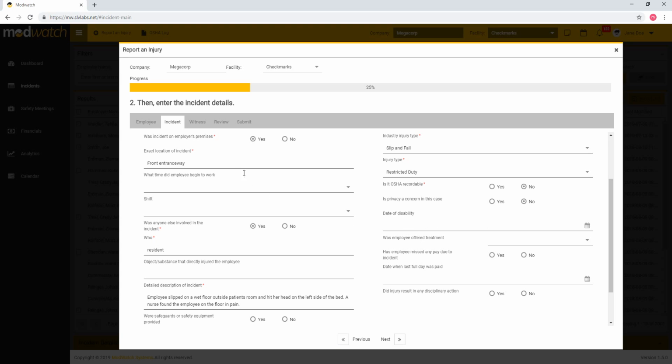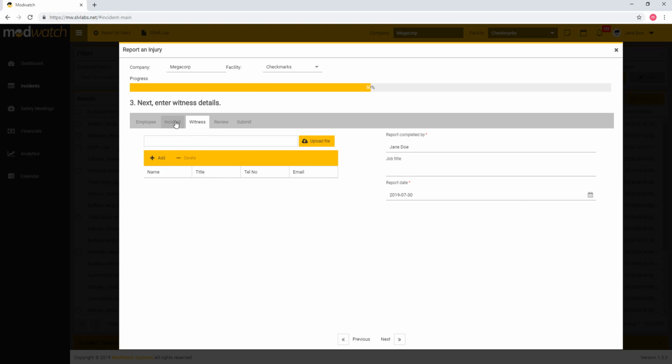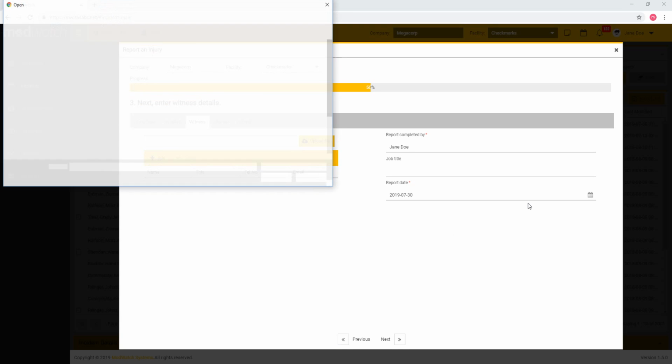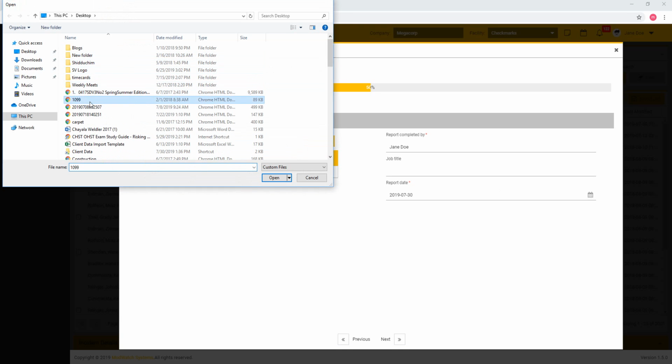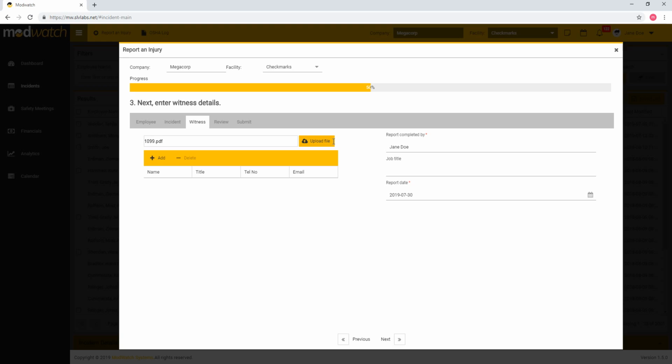Now I'm going to go to my next tab, which would be the witness information if there was one. So either I could select the witness from up here, or again on the bottom by clicking on my next button. So let's select the witness tab. If I have something to upload, possibly a witness statement, a picture of the employee on the floor, or even if there was a paper left somewhere about the incident, anything you need that you want to store with the incident or regarding the witness, you can do over here by selecting upload file. So I would just click on this, it'll open up to your computer, and you can select any document over here and save it within the injury.